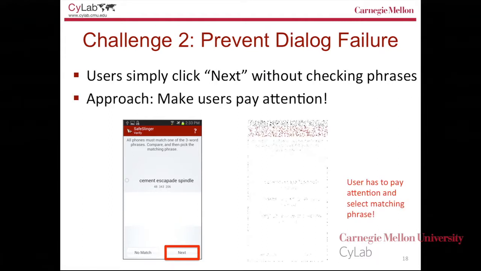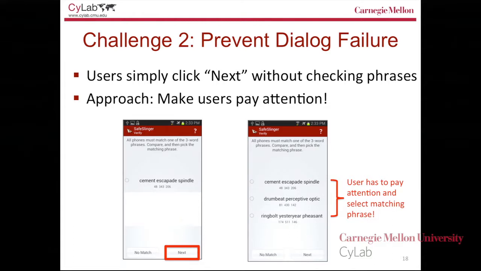So what do we do? We give them 2 decoys, and we don't have any default choice. It's in random order, so each user has to decide. They are forced to communicate out of band to determine which of these 3-word phrases matches on any and all phones.